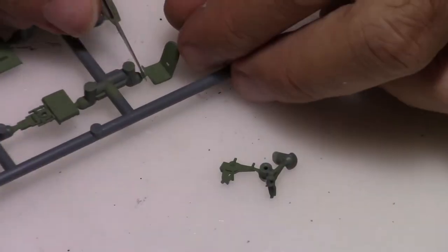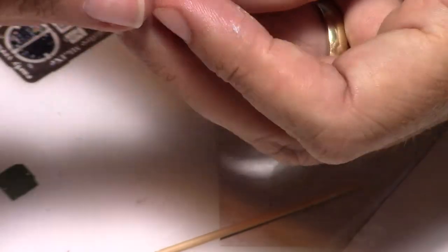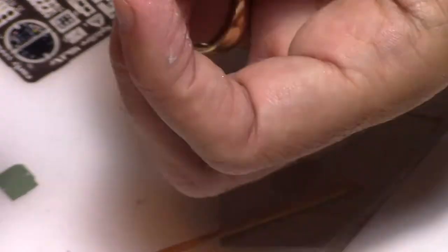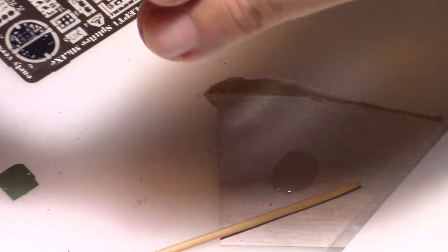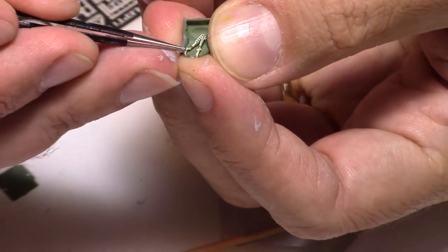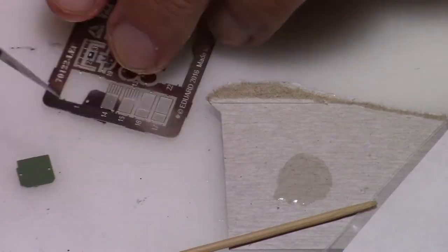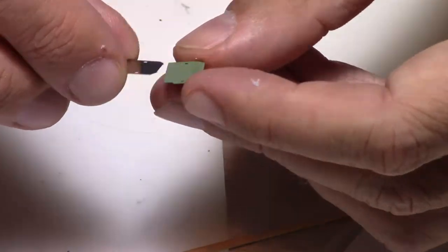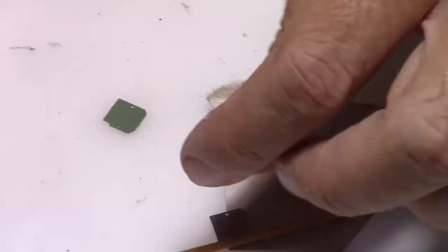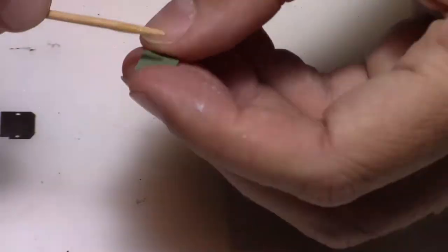Initially I will remove the parts and prepare the pilot seat, and after that I will also use some photo etch parts which are provided in the kit. I have to say that they are really well done, and to put them on the kit I will use super glue. Then, of course, there will be some more panels and some more photo etch parts, but we're going to work through this very smoothly.